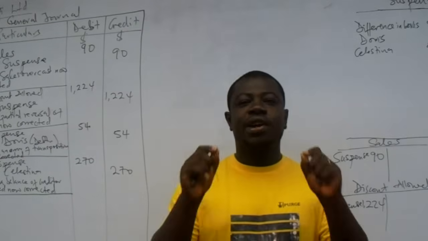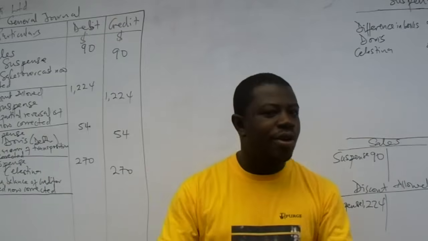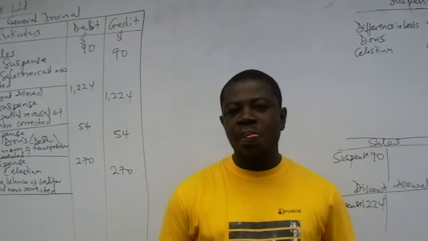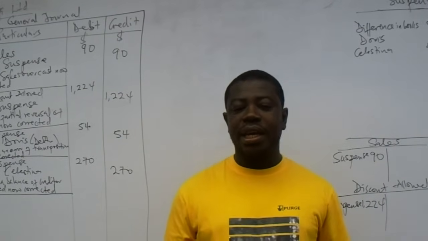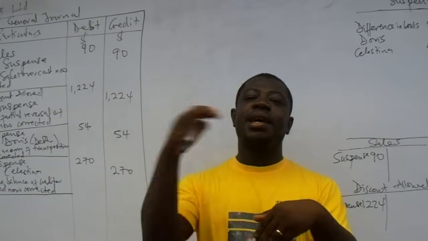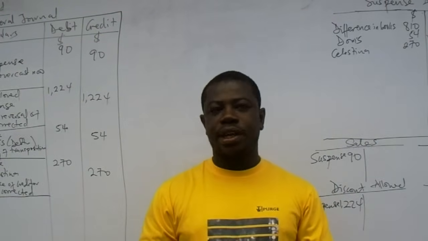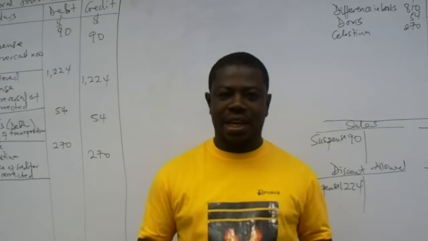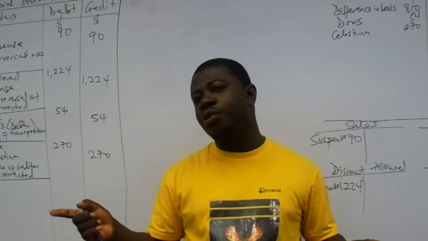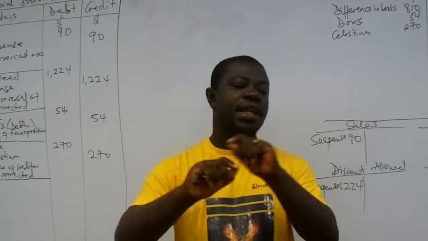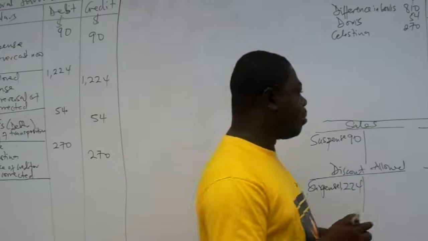And so this error of duplication will not affect the agreement of the trial balance. Take note that the correction of this error will not pass through the suspense account because it will not affect the agreement of the trial balance. So we are going to just reverse one of the entries that we have made, by crediting return invoice and then debiting the customer with one of them, just to offset the balances. Mind you that in accounting, when we are canceling off an entry, we rather record the same on the opposite side just to cancel it off.